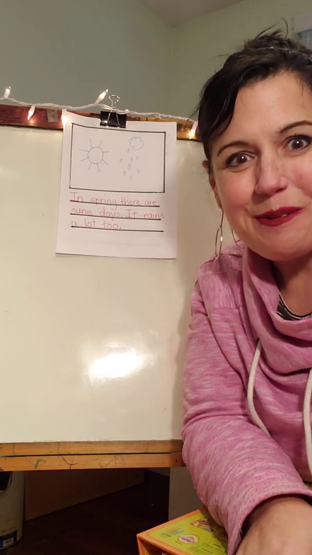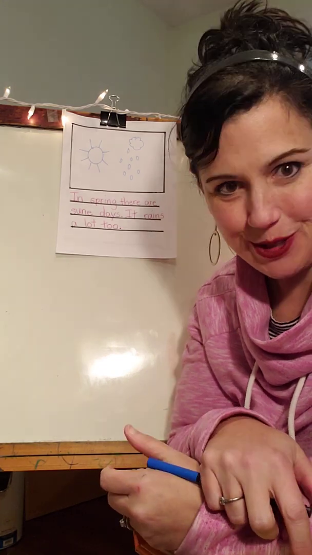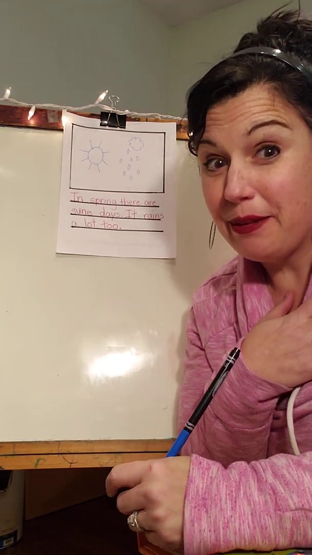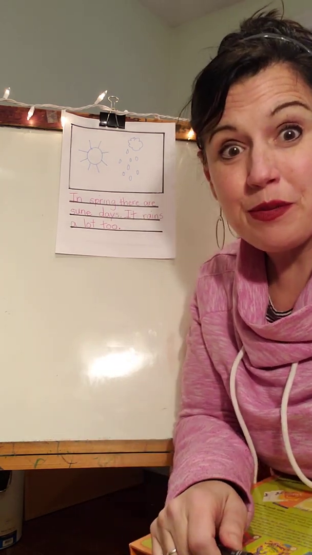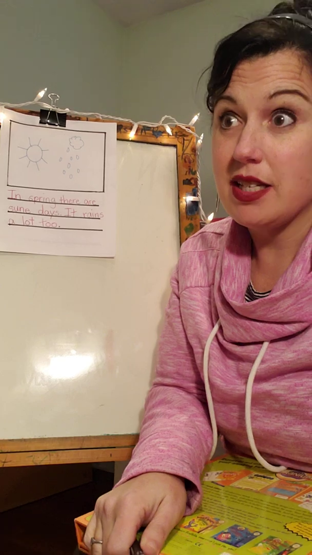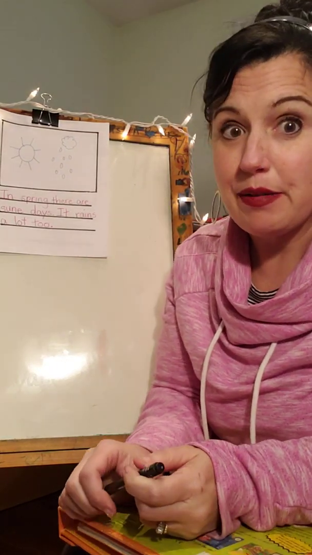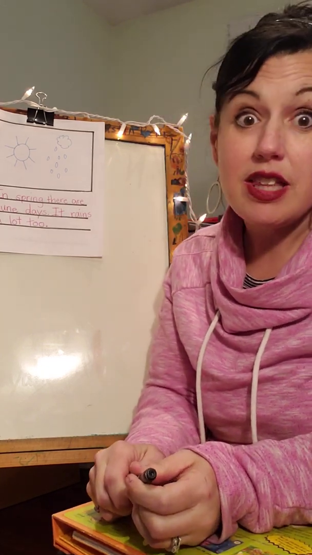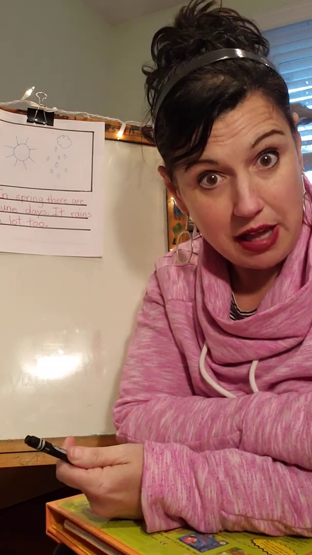Hey guys, we are going to keep working on our All About Books today for Writer's Workshop. On Monday I started writing about something I knew a lot about, which was spring. Remember I brainstormed some things that I'm an expert at. I said I could write about cats, spring, school. There are a bunch of things that I know a lot about, just like there are a bunch of things that you know a lot about.